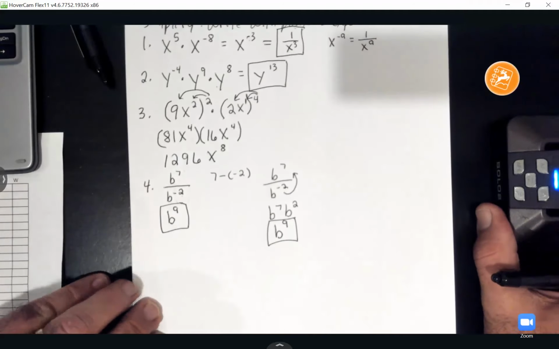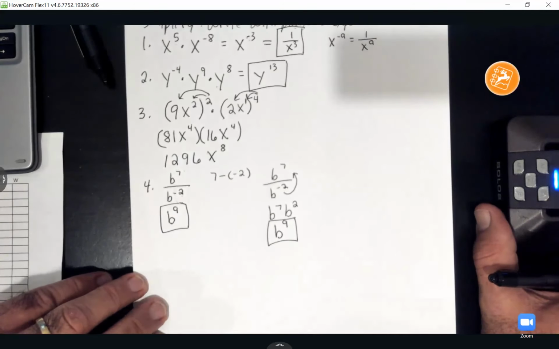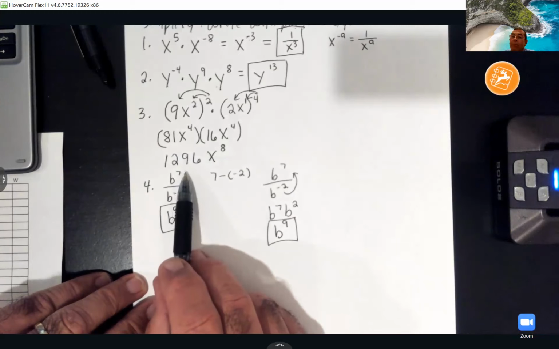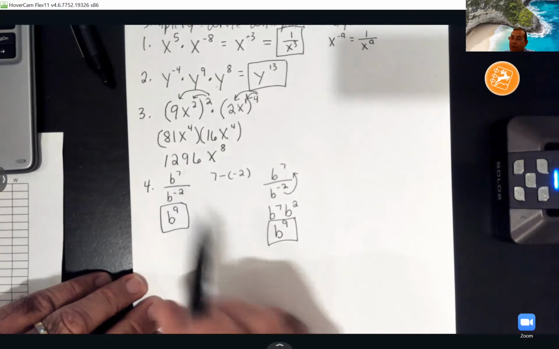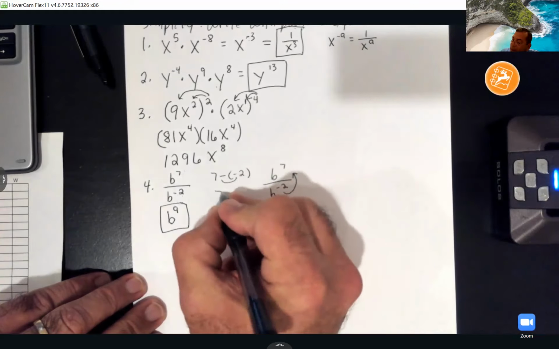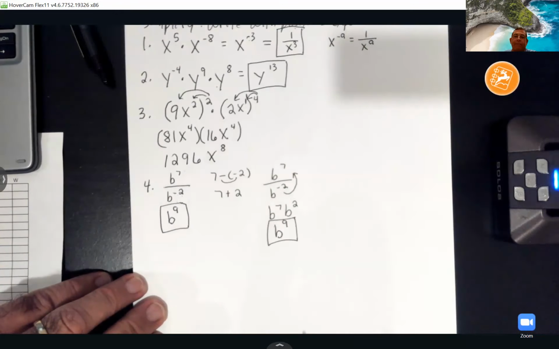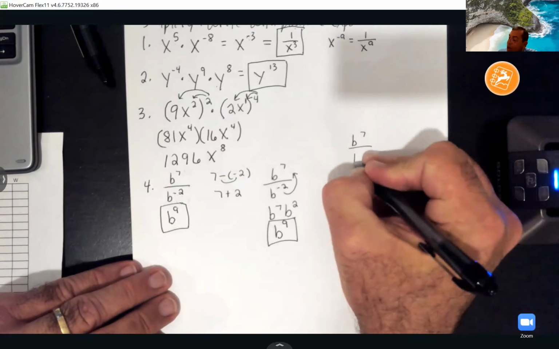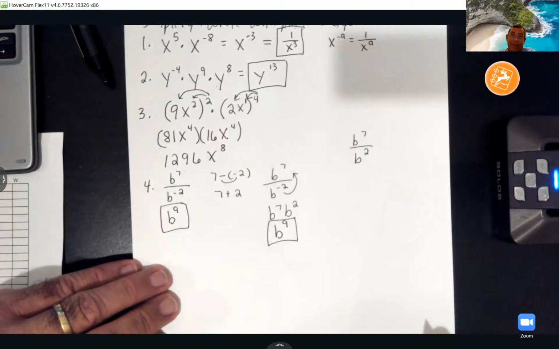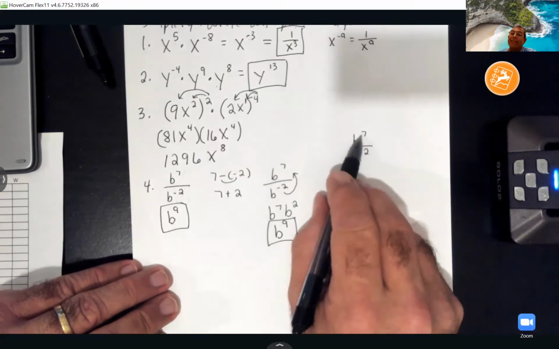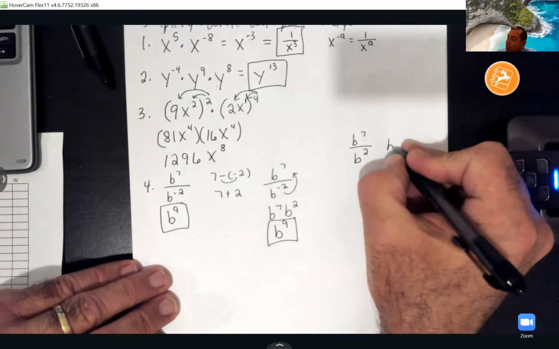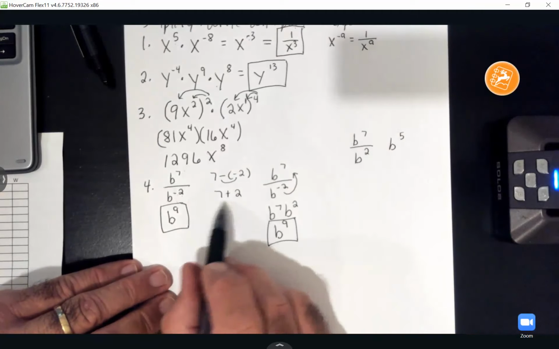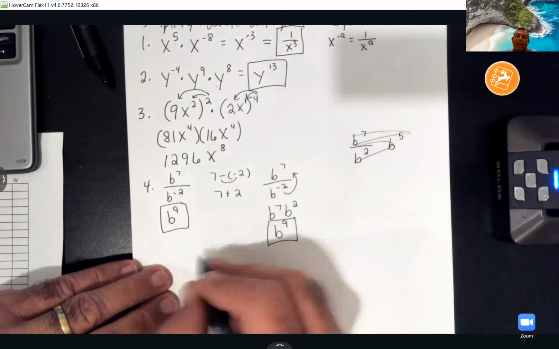I got a question. Why is it b to the 9th and not b to the 5th? Like if you do the -2 and the 7, how come you just change it? Well, remember, you're subtracting, so 7 minus a -2. When you subtract a negative, that becomes a positive. Now, for that to be b to the 5th, you'd have had to have this b to the 7th over b to the 2nd, positive. If I had this situation, this one would have given me b to the 5th, okay? It's just because of that negative on the bottom, and we're subtracting that negative.